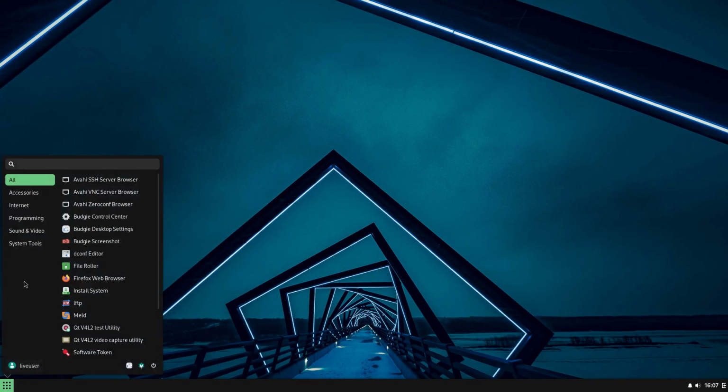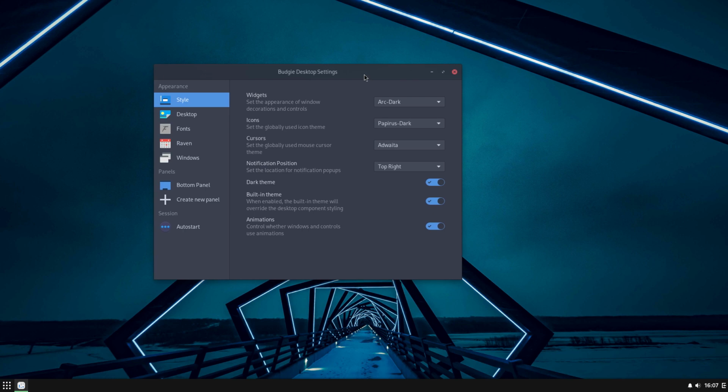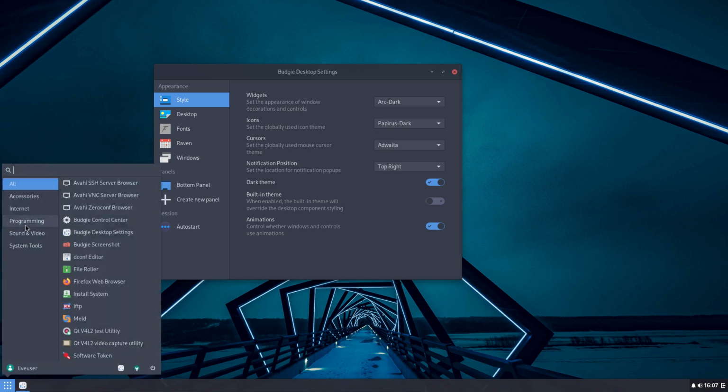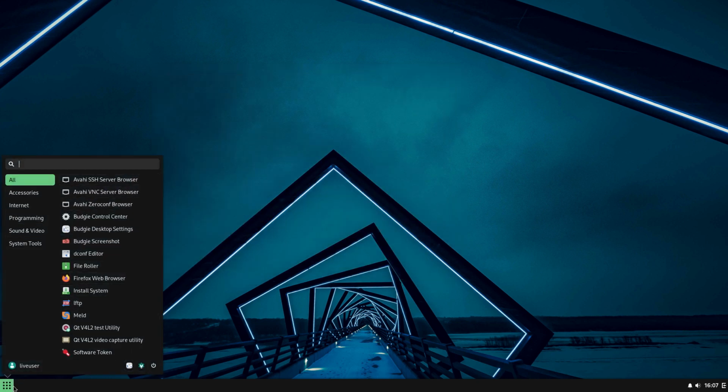Do we need to change anything? We have a complete Budgie system. Accessories, internet. I know, it's green, but it's quickly changed, right? Well, maybe not that quickly, because it has been a while since I was on Budgie, but you see already things that for me are okay. Are dark, here is dark. I mean, yeah, good. That's what I want. Here it is, built-in theme, I think. Voila, and now we have Arc Dark. So just one button, you don't have to make a configuration for one button, right? It's nice the way it is.